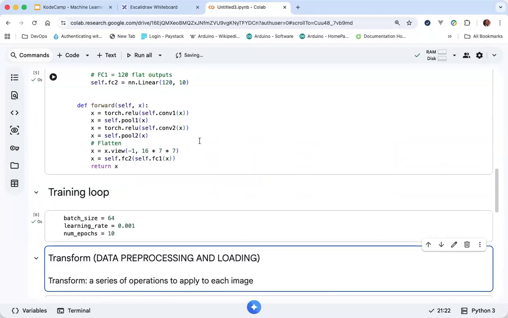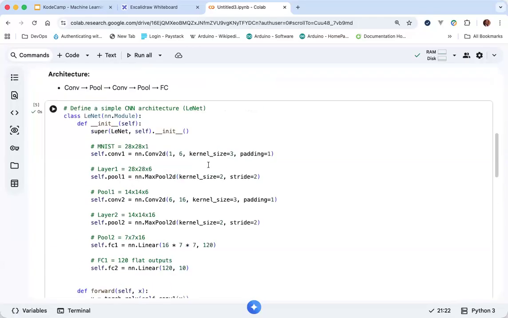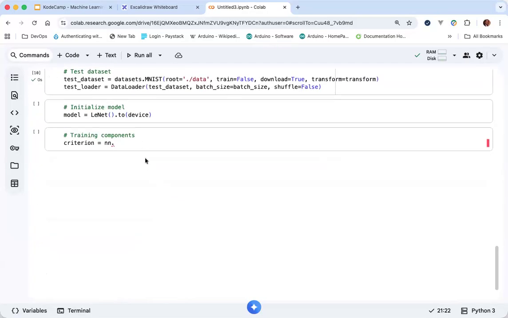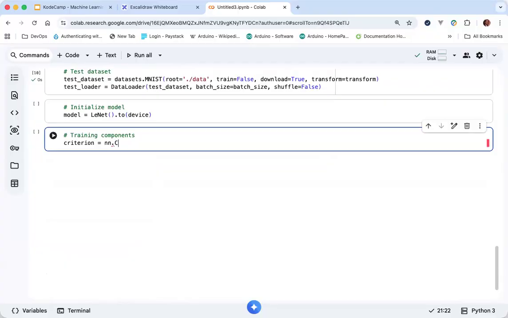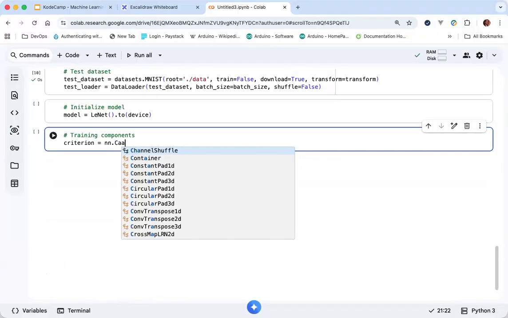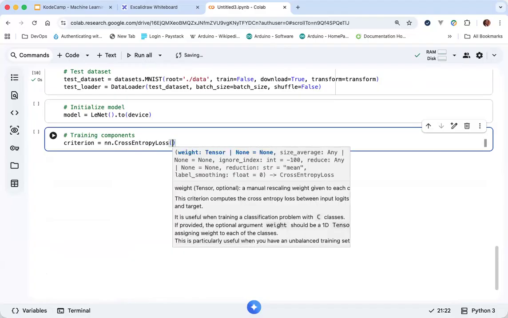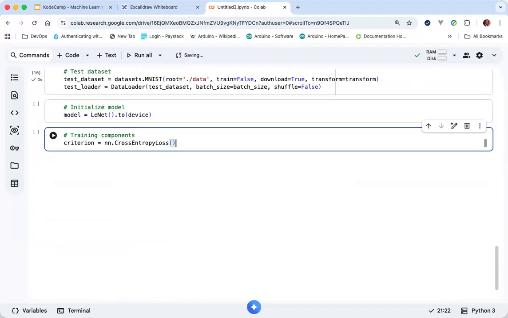We'll use a binary cross entropy if it was two classes, a yes, no, on, off, true, false kind of thing. But if we have many different classes, as in this case where we are classifying the digits, 0 to 9, there are 10 classes. Because of that, we're using a categorical cross entropy, which here is the cross entropy loss. So that is our criterion.